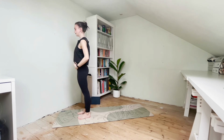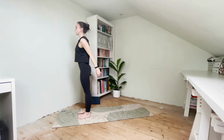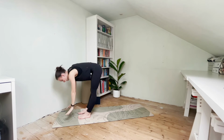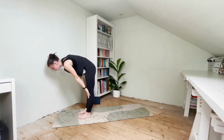Lovely, everyone. Working through our sun salutation B. So as we inhale this time, we bend through the legs. Take the arms up to the sky. Utkatasana. Gaze to the sky here. Exhale, Uttanasana, forward fold. Inhale, find the halfway lift.